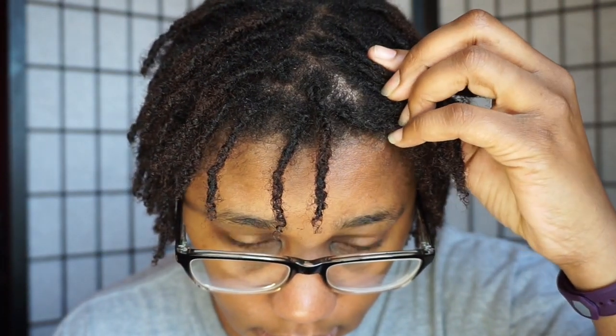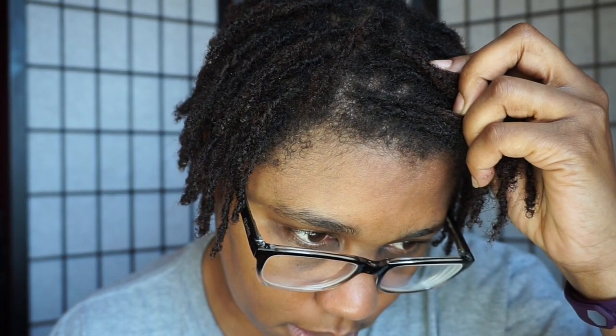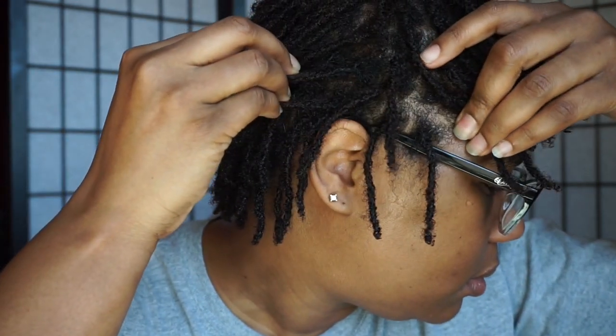I'm gonna go ahead and just let you see a close-up of my locks. My hair is wet because I just took a shower. I doused my hair with water because I was wearing my hair back and I wanted it to hang down so you can see how much it has grown. I sound like this because I have allergies, so I might sound stuffy.